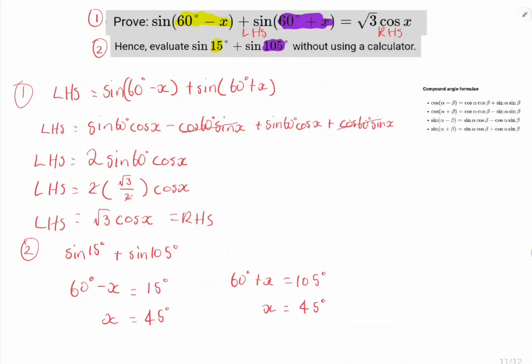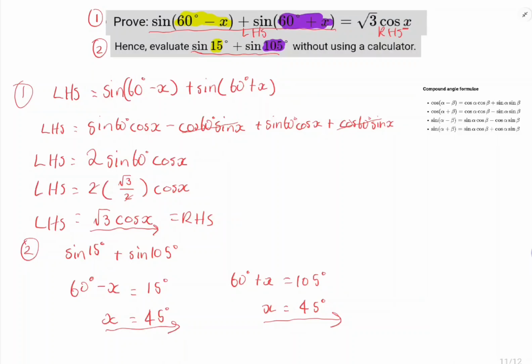What we can see is that this x that we just solved over here is the same, right? So we actually just needed to solve x once because it's one variable. So this x is 45. And we can see here that this x is the same as this x and that x. It's one x. We saw that left-hand side is equal to right-hand side, right? So meaning that this whole thing is equal to this, like we just proved right now. So this form is the same as this form. It's literally the same equation. It's just that we had to solve for x because 60 minus 45 degrees is equal to 15, and 60 plus 45 is 105. So we can use that x.